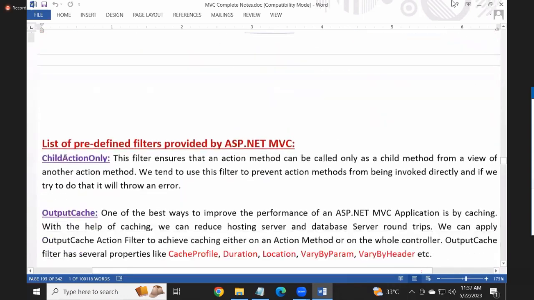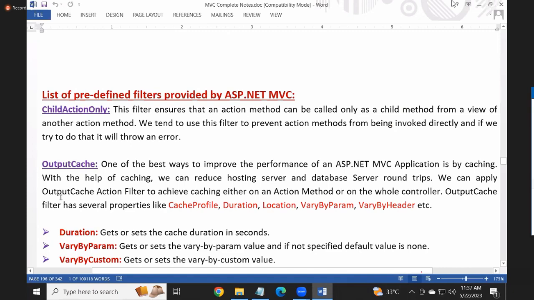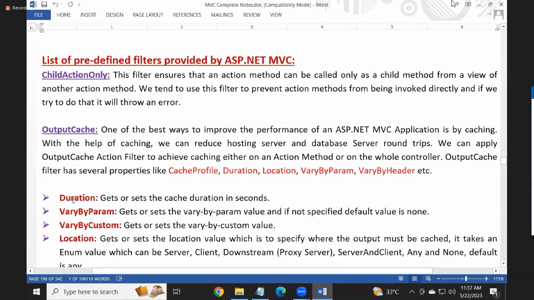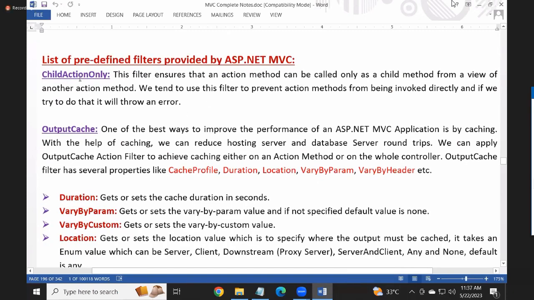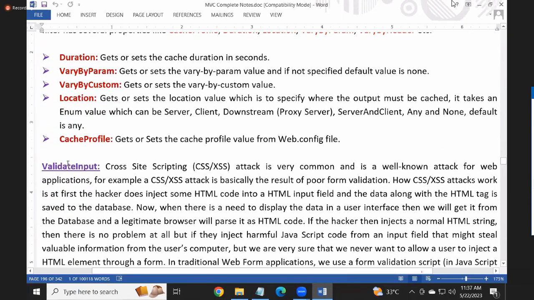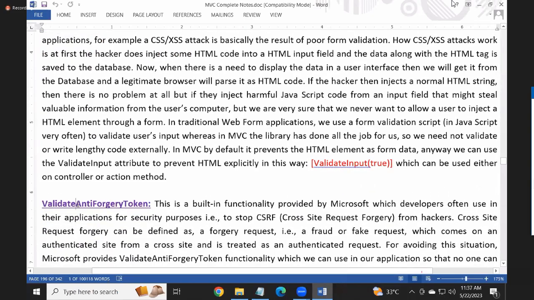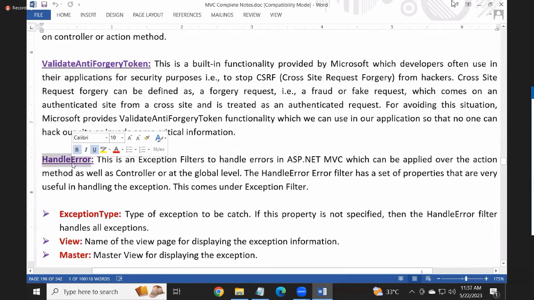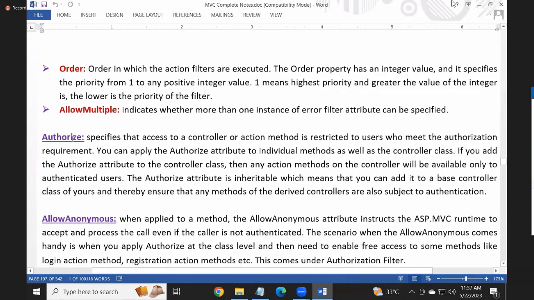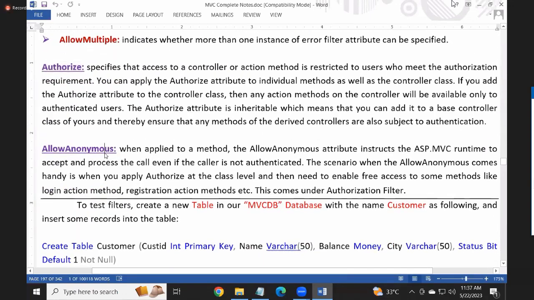This is the list of predefined filters: output cache, validate input, validate anti-forgery token, handle error, authorize, allow anonymous. All these are predefined filters actually. Did you understand me or not? We can use them directly in our applications.